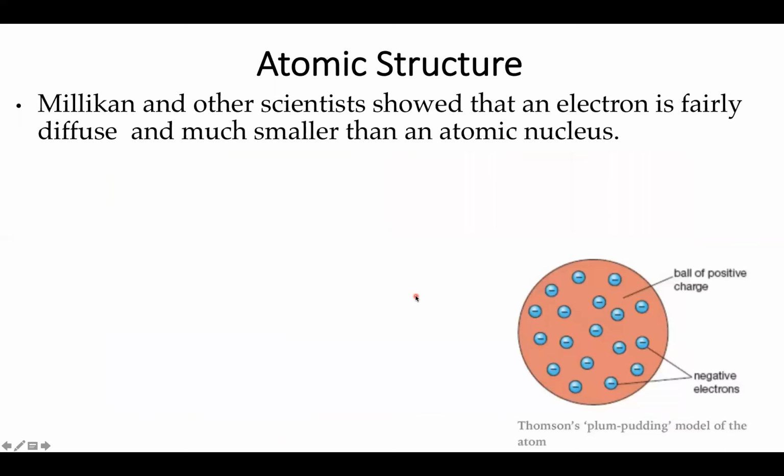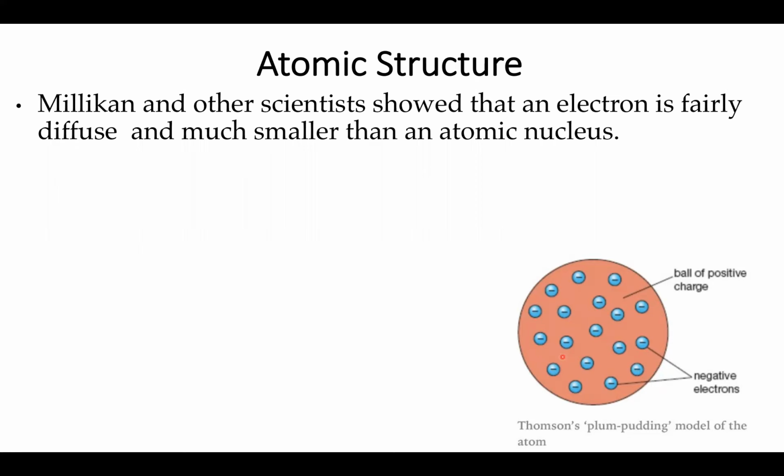And this, along with other experiments, really help show a very important thing. And that's that an individual atom essentially is going to have multiple electrons moving around in the atom. Now, the question is, well, exactly how are they moving? And if the electrons have a negative charge, where's the positive charge?